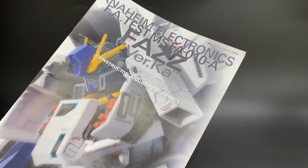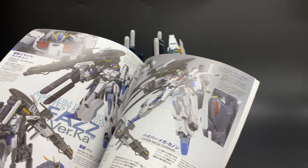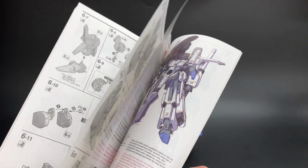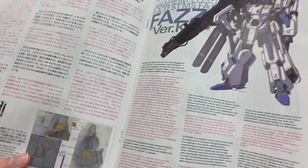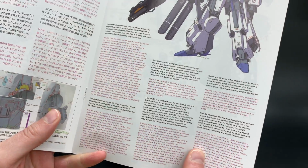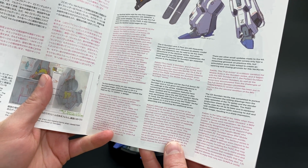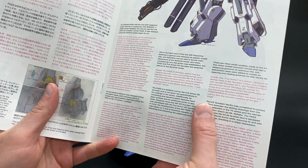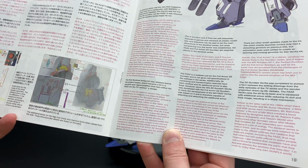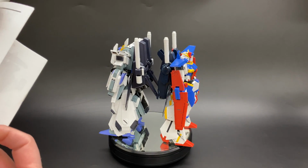Being Master Grade Ver.Ka, it does come with a really nice instruction manual that has lots of information about this guy. Another nice feature is the center of the book, as we usually get with the Master Grade kits, so it gives you some nice illustrations as well as talks about some of the history of the kit, maybe some bits about the design, I believe. Well, you can read that if you buy this kit. There's lots of English and Japanese, so a good chance to practice reading your Japanese if you would like.